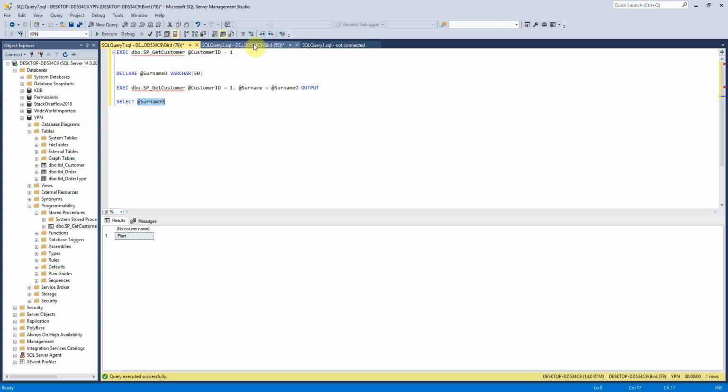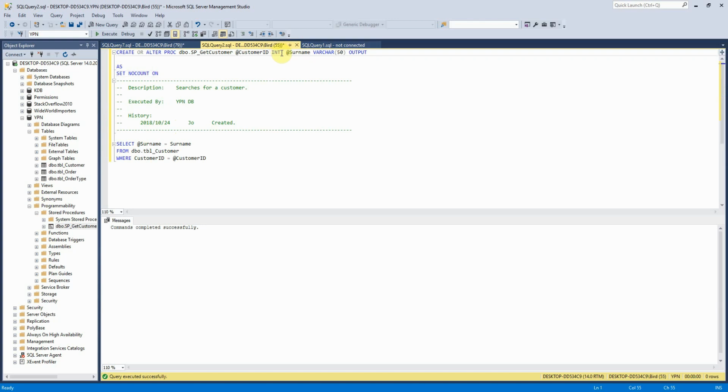So return value is the only thing left. To be honest, I don't really use this that much either. I only personally use this if I'm indicating success or fail of an SP. So you can say, do these things in the SP and then return like 1 or 99 or whatever, so the calling app knows that if that value is returned, then it was successful.